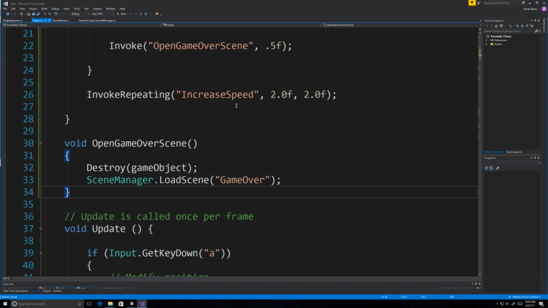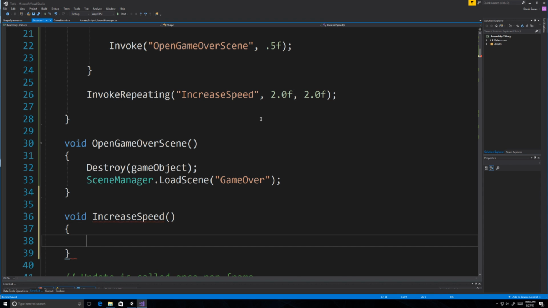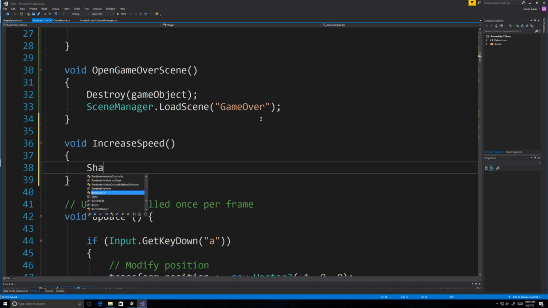And now we have to create IncreaseSpeed, and to do that, I'm going to go void IncreaseSpeed, and it's not going to receive anything. It's just going to increase the speed, and here we'll refer to shapeSpeed, the static that we just created, and we will decrement that by a certain amount. We'll go 0.01f and see how that works out.